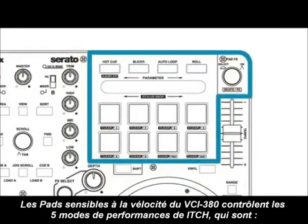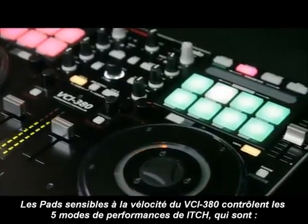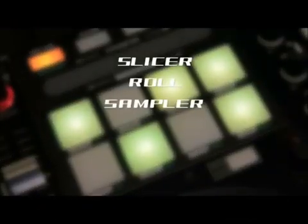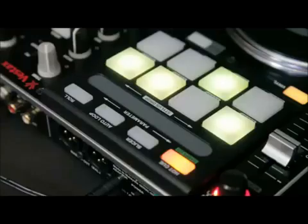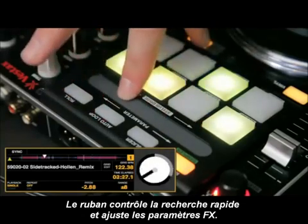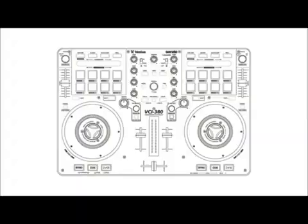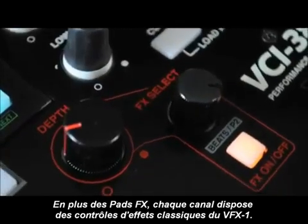The FSR trigger pads on the VCI-380 are jam-packed with creative performance modes such as the slicer, roll, sampler, loop, hot cue, and pad effects. The ribbon control on each deck controls needle drop and adjusts parameters in each performance mode. In addition to pad effects, each channel features controls for the famous ITCH effector.